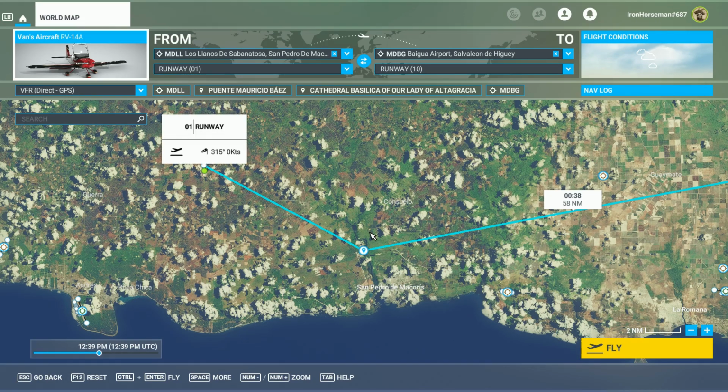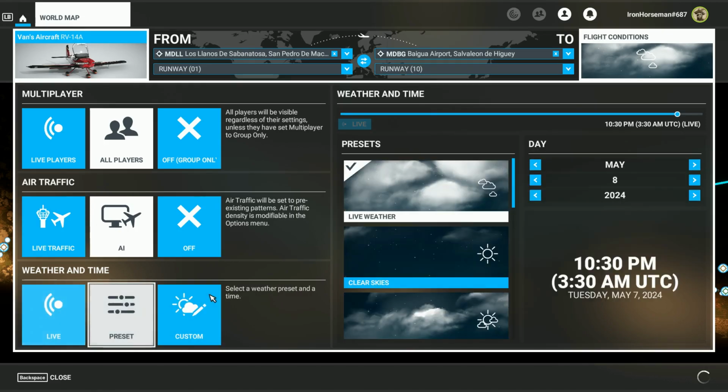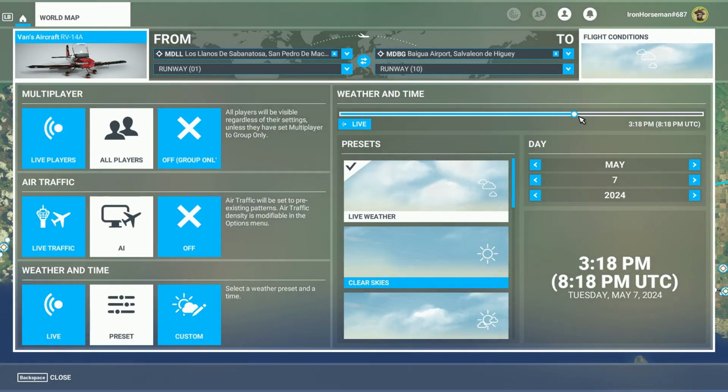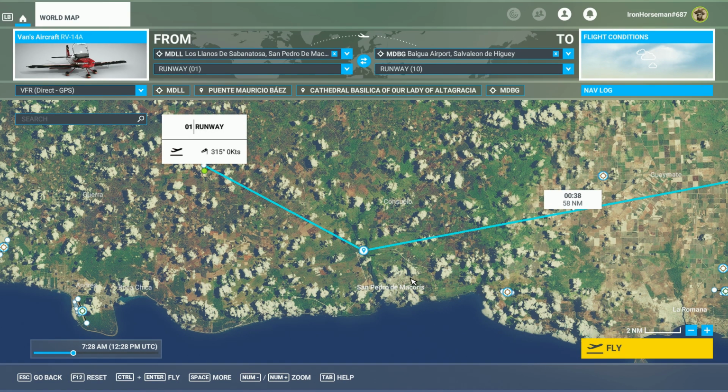So this is live weather, and it's going to be an early morning flight. I did have it set to 7:30 a.m. Okay, so let's put it back there. I don't know why it changed on me, but we'll set it right there. That's close enough in live weather. Okay, so I will see you all at the airfield. But one last thing, and this is the airplane I'm taking. Band's aircraft RV-14A. All right, see you all there.